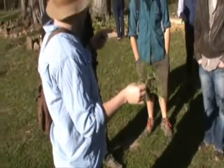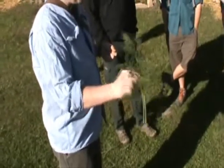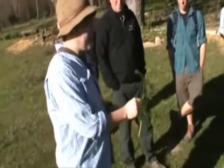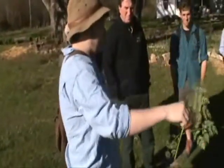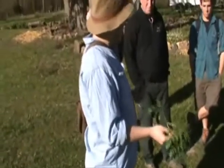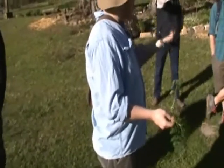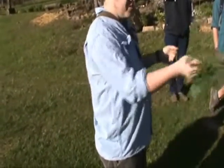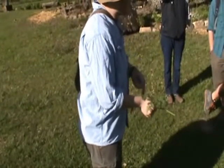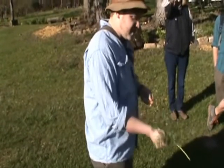Water hemlock usually stays along creek sides. Poison hemlock can be in disturbed fields, and you'll often find it in big clumps — even around compost piles, for some reason, it just thrives. It's a member of a pretty big family: the carrot family, Umbelliferae, which also includes celery, parsley, carrots, Queen Anne's Lace, parsnips, and cow's parsnip — which is another poisonous plant. The species name is maculata — I can never remember the genus — but maculata means spotted, and immaculate means without spots. It's got these little crimson spots and a fetid smell.